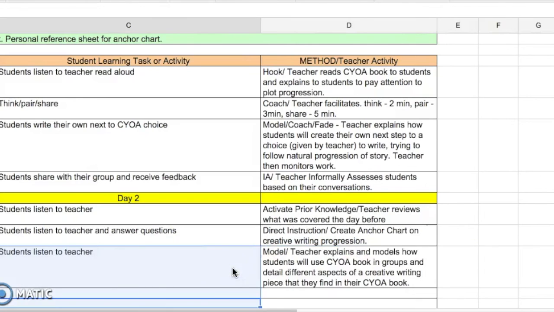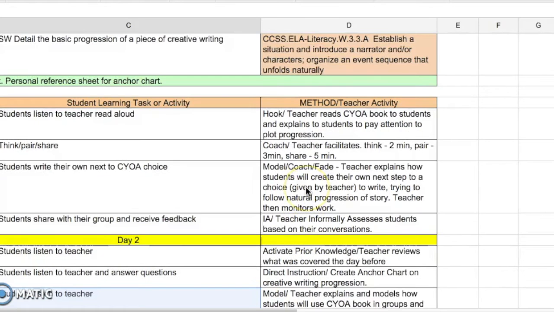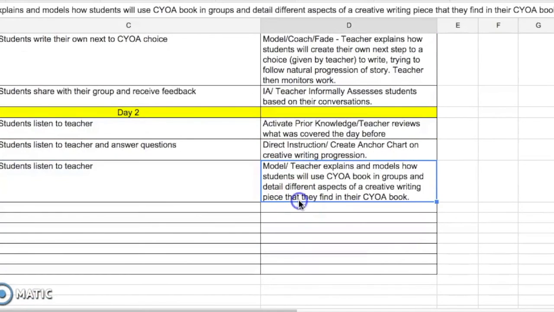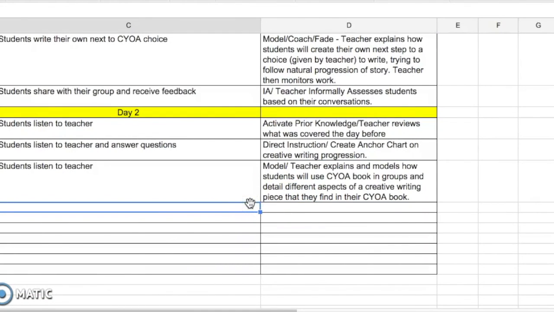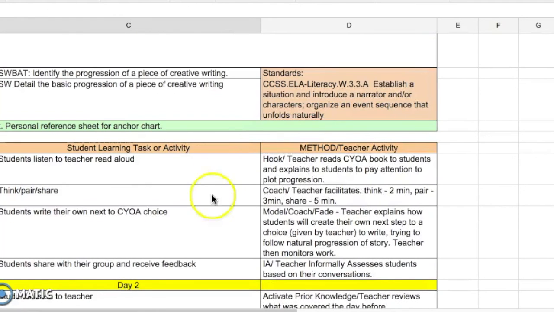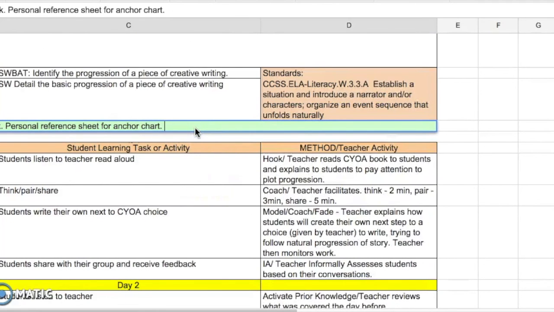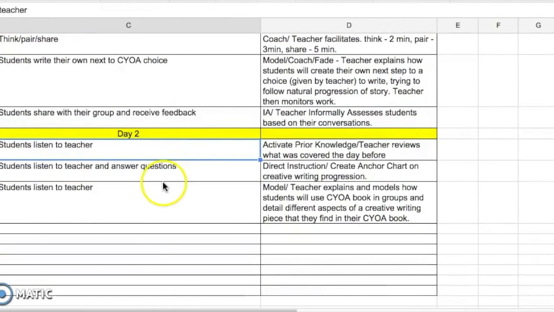So in this, the students are going to be in groups. They're going to take a Choose Your Own Adventure book, and then they're going to go through one of the possible stories and label, okay, and they're going to make a little graphic organizer. So I'll put that in the notes, graphic organizer for students, so that I know that they'll need that.